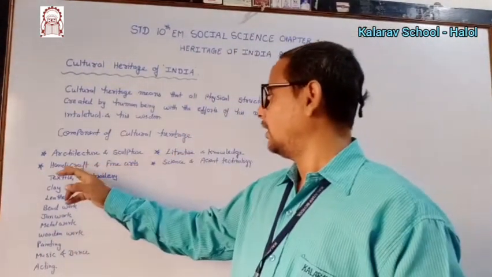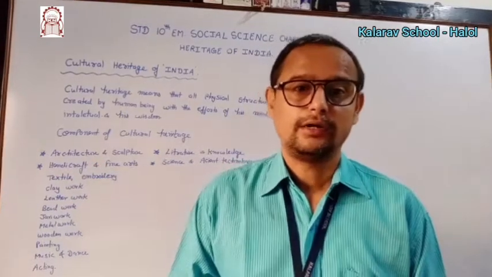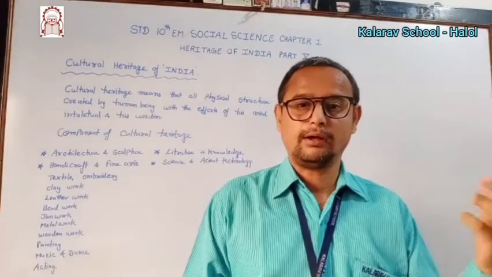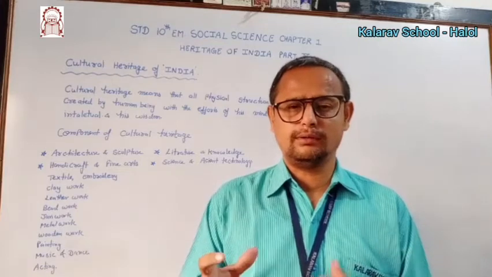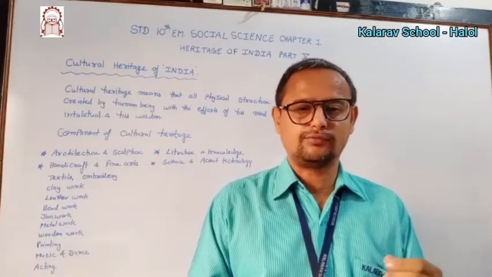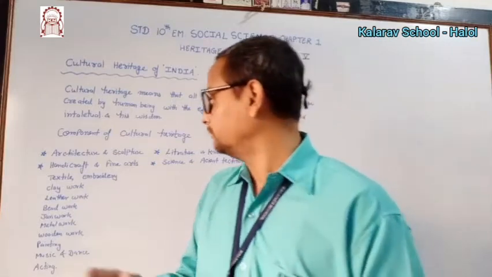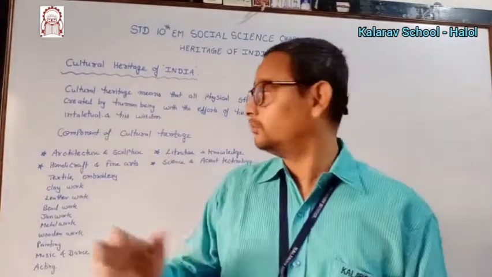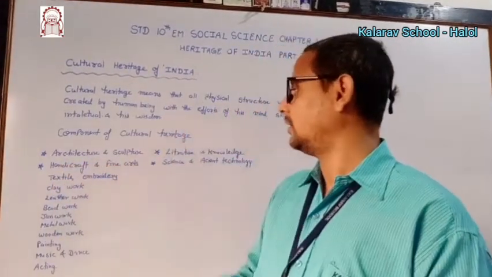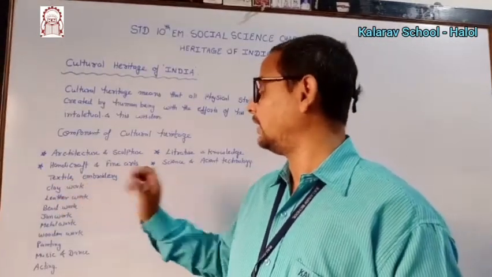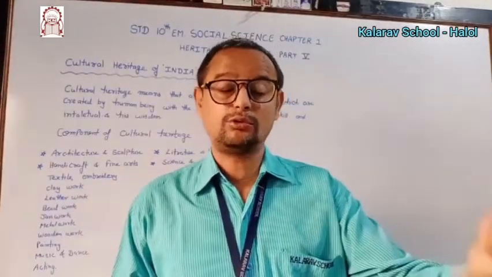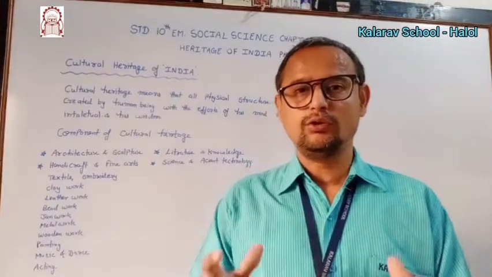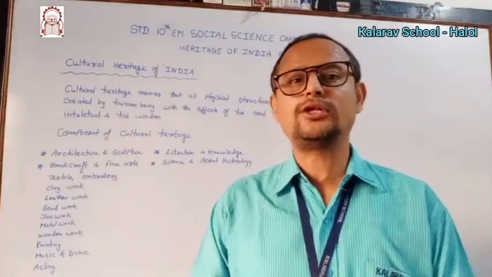Next is handicraft and fine art. You see in your home also, our parents, our grandmothers were very fond of making different kinds of things at home, especially so many handicraft things. Okay, so that is part of cultural heritage. Similarly, textile and embroidery. In the next chapter, we are going to study all these things in detail, but here I just want to tell you what components are included in cultural heritage.